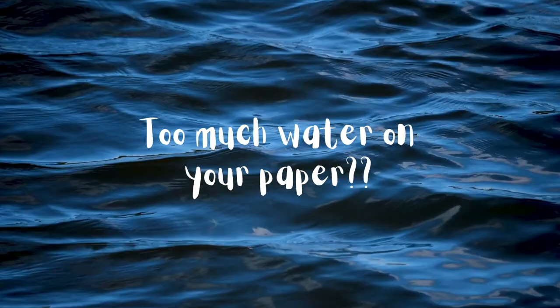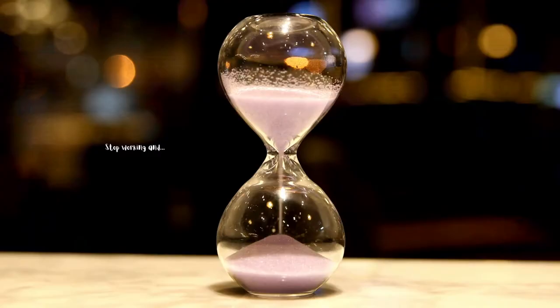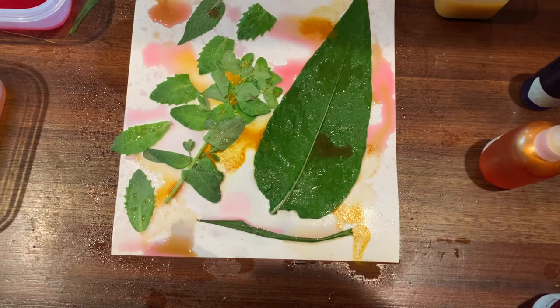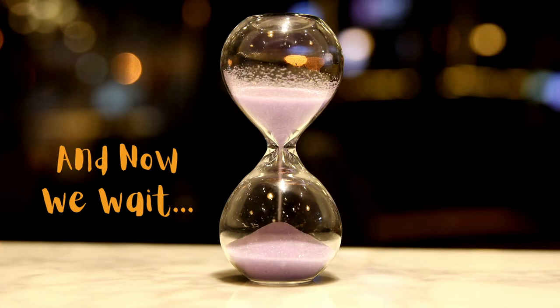If you're noticing that you have too much water on your paper and it's starting to look like this, you can just stop working for a second and let it dry. And once it's dried, you can go in for round two and you can add some more dye, but allowing it to dry stops everything from blending together. So here is Olivia's pressed flower art with the dye on top. And we had let it dry and used some paper towel a couple times. And now we wait for it to dry and then we can remove the flowers, which is the fun part.